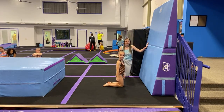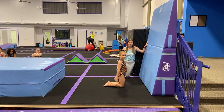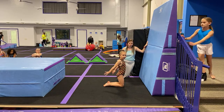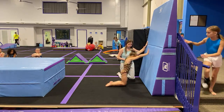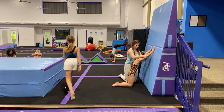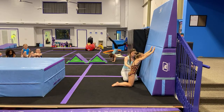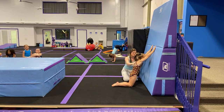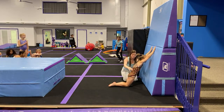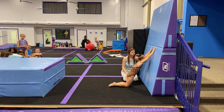Okay, now squeeze your bottom. I actually saw this on, I think it was LA Gold Gymnastics. Arms back. And you're going to sweep to your ears and then do an angled handstand line on the mat. So put your hands on the mat. Ready? Sweep back to front. Okay, so is that a handstand line? Yeah, where do your eyes go? Girls, if you can't see her, you can stand up. Let's push your knees back a little further. Yeah, hips flat, ribs in, shoulders. Ears covered, eyes on hands.